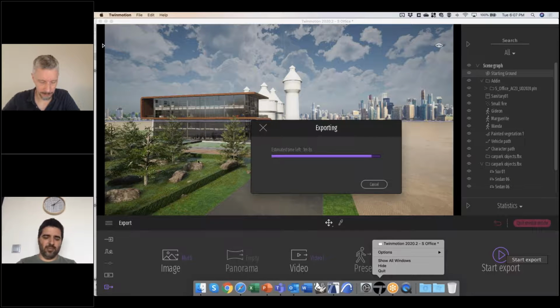So this hedge that we see here will disappear once I synchronize. So you can even have someone in your office doing the animation for the rendering, and if you have someone that continuously is updating the Archicad model for submission drawings, or even finishing some touch-ups on the architecture.